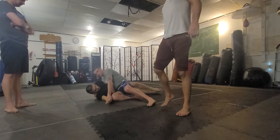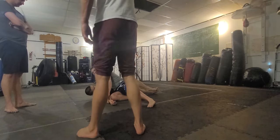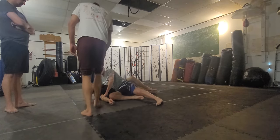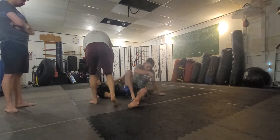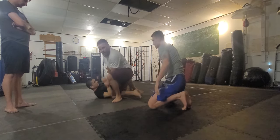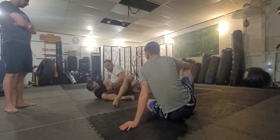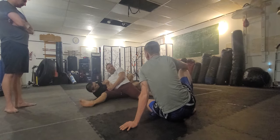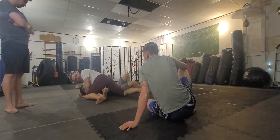Get under that elbow, that's it. That's it? Nope, you did the right thing. You did it. Oh, no, you need to be under that too. Yes. So you'll see, before you get this, see where your underhook is? Yep, this will move. In this position here, technically we won't have the underhook, because he's on his side, his elbows are down. We're here. See this position? Right. So technically from here, I don't have the underhook yet. But when I attack this, boom, we're gonna get the underhook.